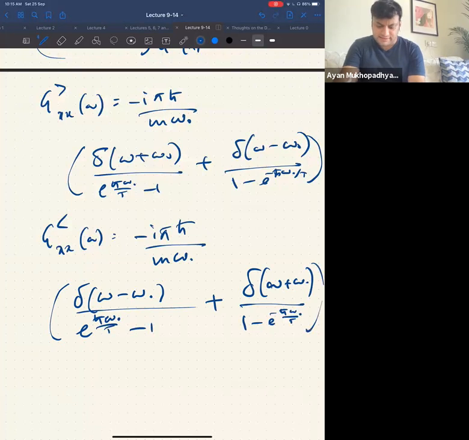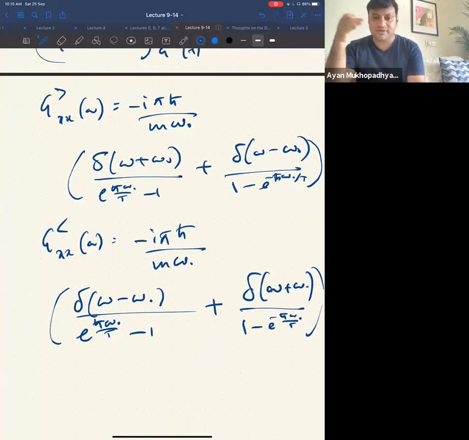Okay, so these are the things that we find for G greater and G less. This is going to be useful for something that we will see later today, and there's a good reason I've written them explicitly. This actually completes the list of all propagators that we need to do the Wick's theorem. When you generally try to apply Wick's theorem, that's all that you need: G greater, G less, and the Feynman propagator. Or there is some other basis where, instead of G greater and G less, you can also use the retarded, advanced and Feynman propagators. So there are two ways to do Wick's theorem.